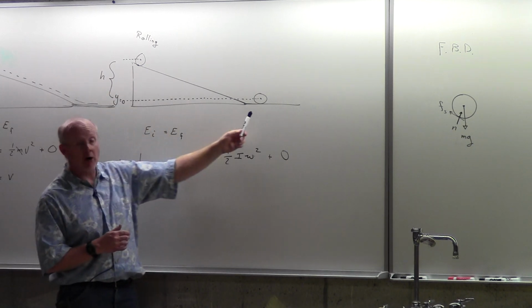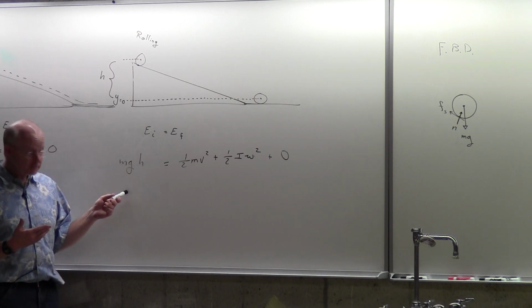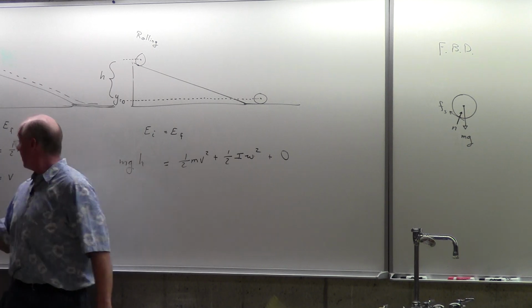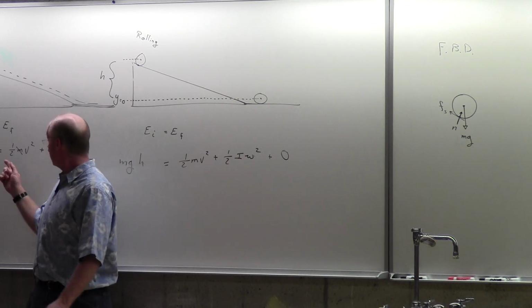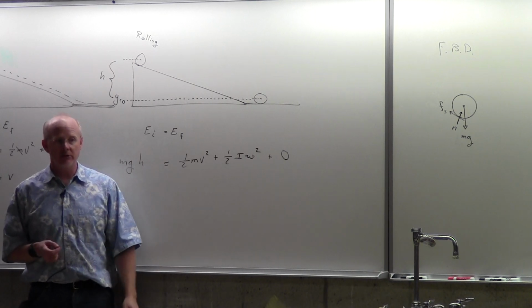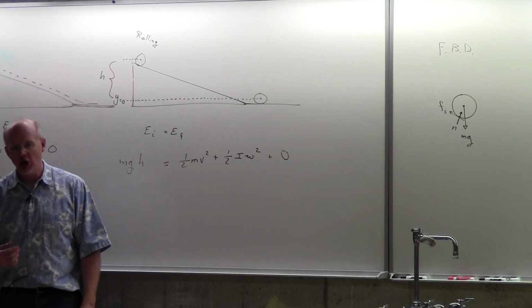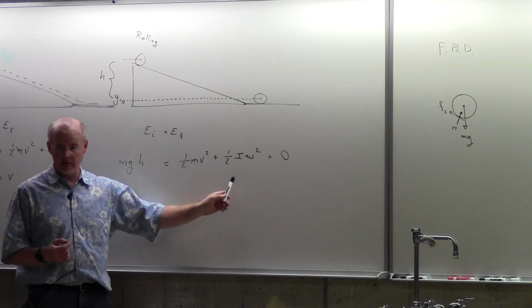Is this object that is now rolling, even though it came from the same height, going to be the same speed as the one without rolling? It's not, is it? Which one's going to be faster? Yeah, this one's going to be faster. Why would you say this one is faster? What do you notice? Yeah, you have the same energy to start with. But you don't have as much translational kinetic. Here, all of it went to translation. What are you saying here? Some of it went into rotation. And so this rotating object should have a slower speed here because of this.